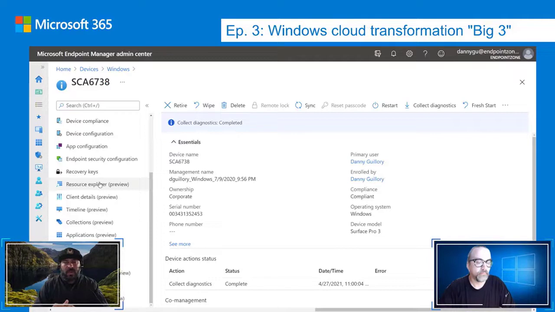Super exciting when I talk to customers about, hey, no, we don't want to repackage everything. We want to gradually get to the cloud. We don't want to overnight switch and take this huge level of effort, things like that. So when we have that conversation, the first thing that comes to mind, plain as day, is tenant attach. You get to leverage all the investment that you had in Configuration Manager already. We don't want you to throw it away. Neither do you want to do all that extra level of effort.